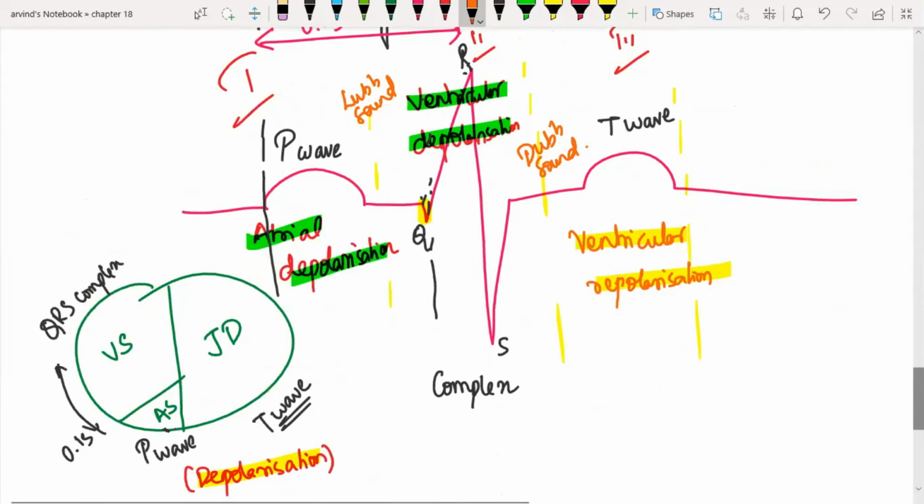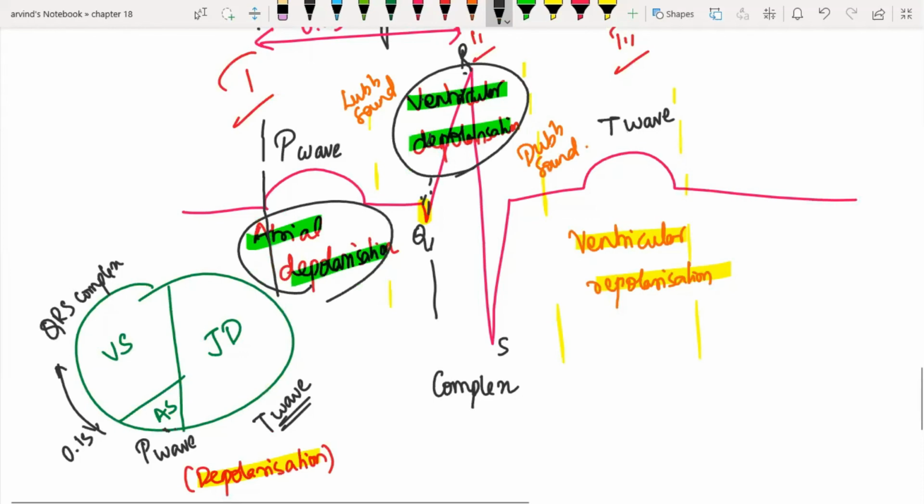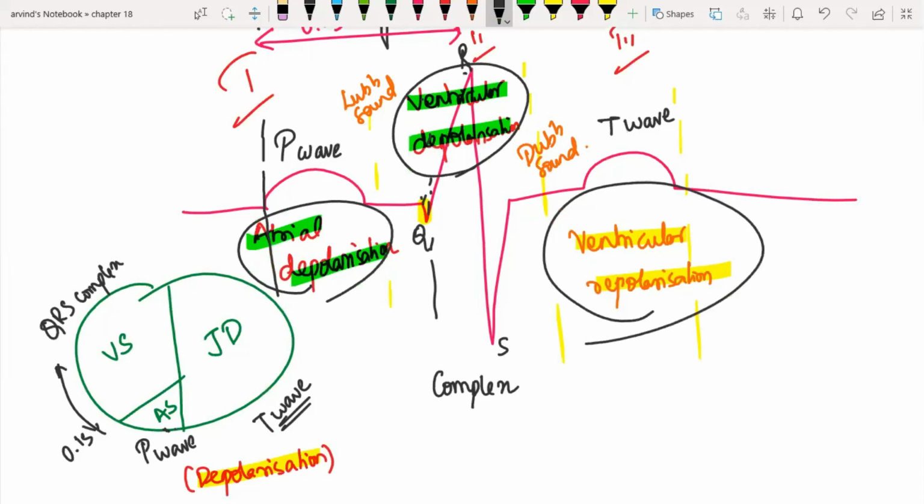These are the things that you must know. Most important are these words: atrial depolarization, ventricular repolarization. This was a 2020 question, this was a 2018 question. In 2019 they asked about the lub sound and dub sound, right? And the lub and dub sounds are also an important set of questions. So just know this, and apart from this, for your knowledge, I have just told you about the PR interval and what happens with it. These are some details I wanted to share with respect to ECG.